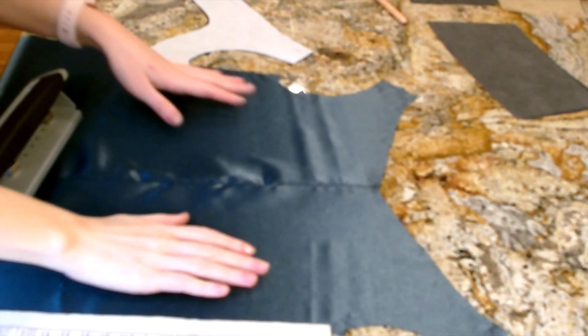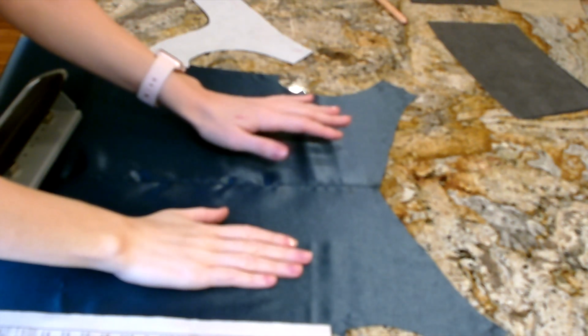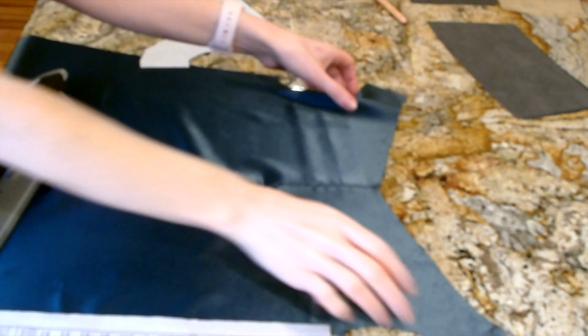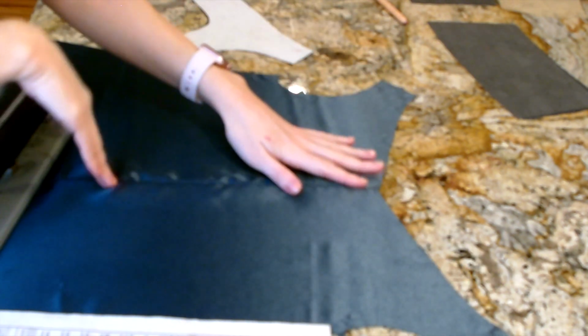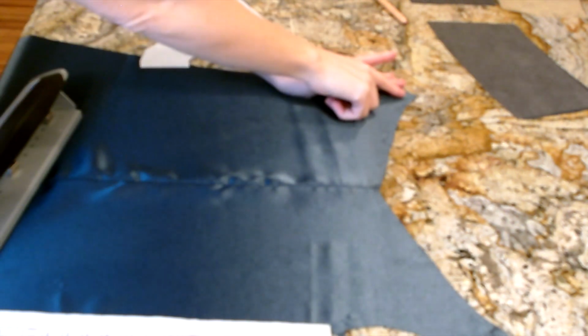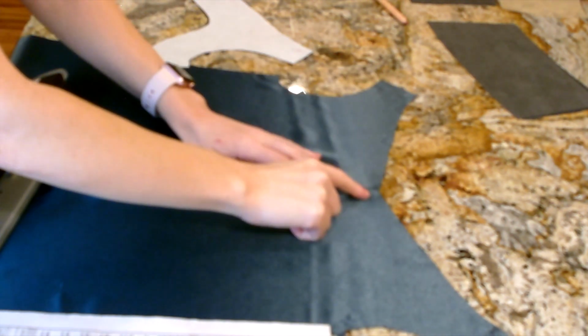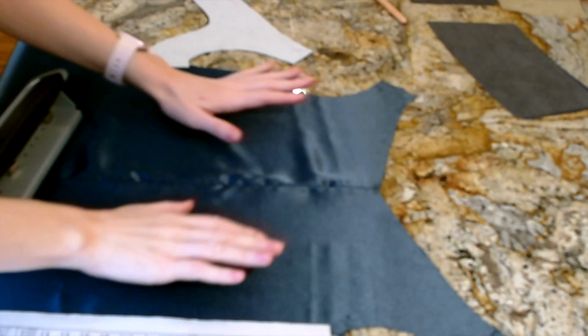Moving right along here, we now have step 8, and I'm actually going to cover step 8 and step 9 together, because a lot of this will be done at the sewing machine. So these are the pieces that we just sewed together. And of course I have pressed this so that's nice and flat. And we are going to do a stay stitch right along the top here for this whole piece. And that will finish step 8.